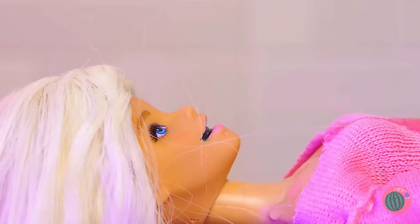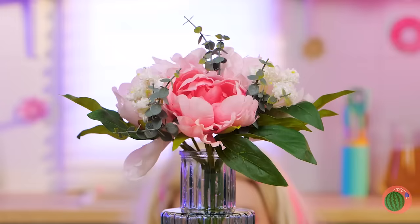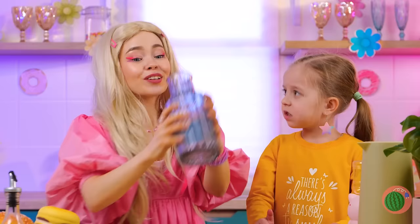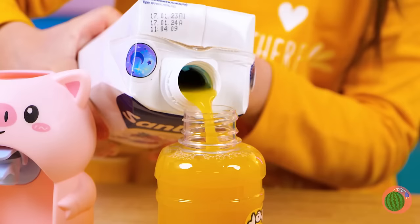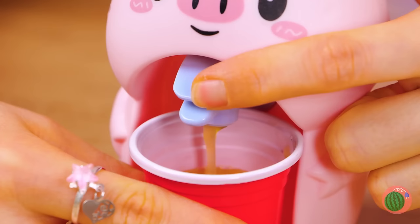Here, this should help fix you up. Wow, she's a living doll! It's time for an adventure. Ooh, water. You drink that, right? Always important to stay hydrated. But next time, this dispenser will help you keep things clean. Fill with something to drink. Let's add some gummies for flavor. Now just put it all back together. Press down and pour something sweet to drink.